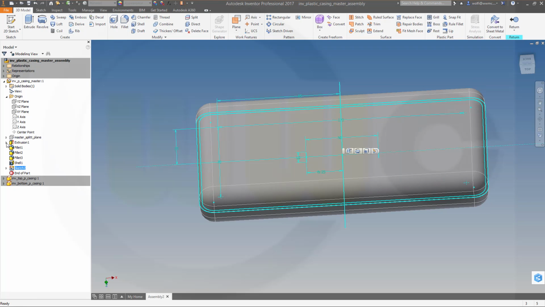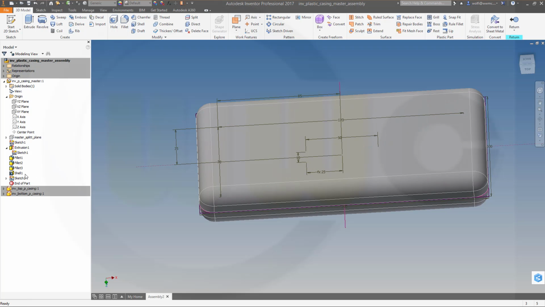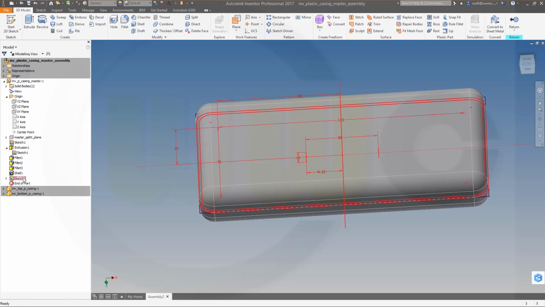So this one, if I need it, should be shared. And that one needs not to be shared because it's not used. Okay. Let's hide the dimensions and that dimensions as well.